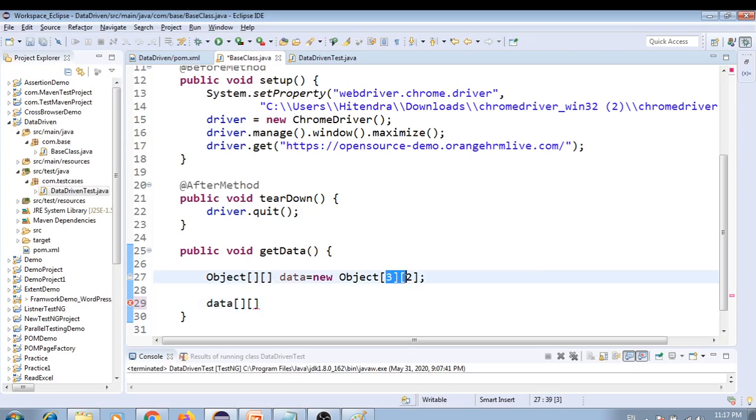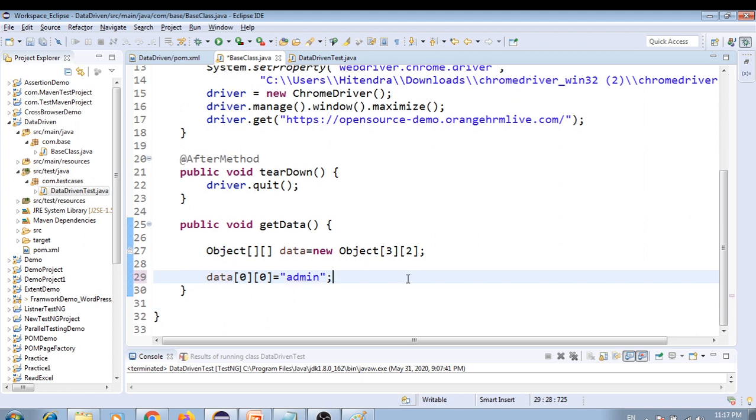So we have 3 rows and 2 columns. Now let's store the test data. First would be 0 0. So we'll store the test data like this: admin, that is the username. And simply copy paste.